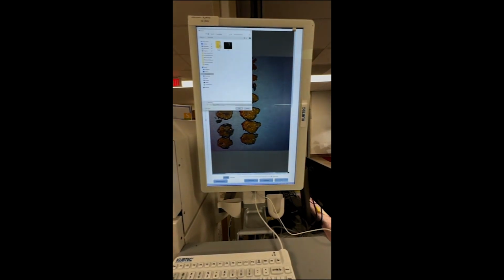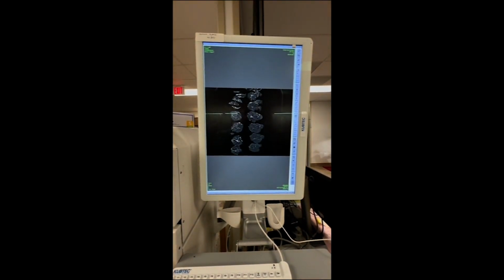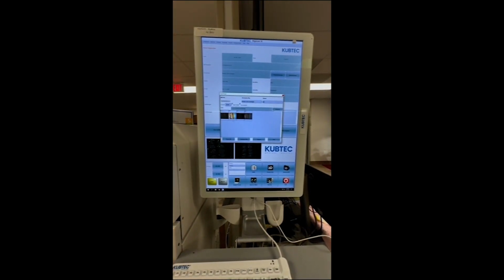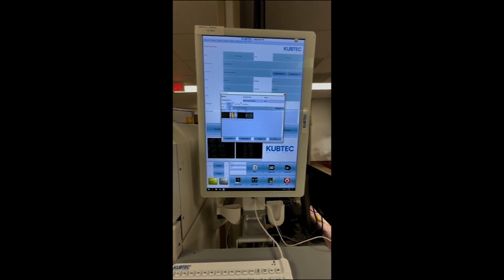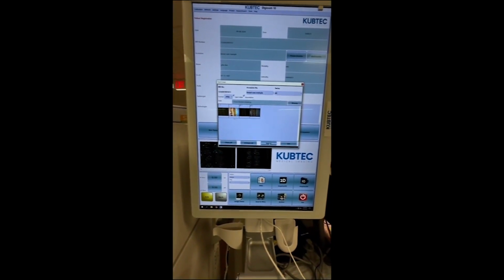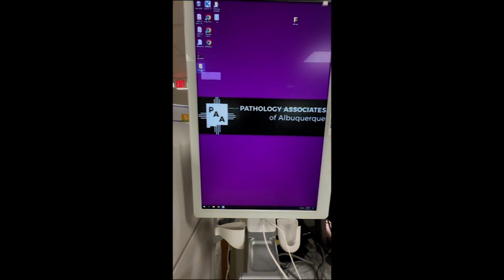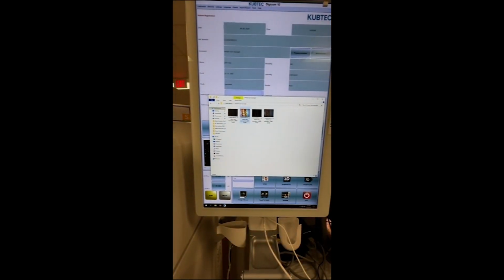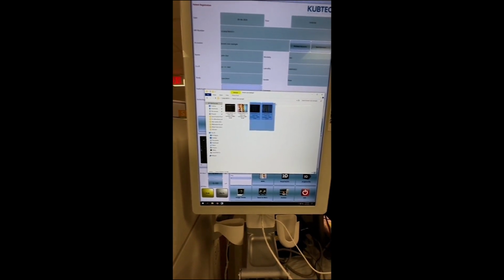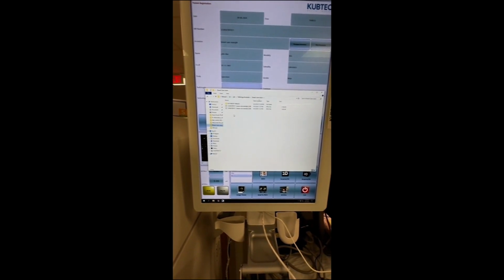And I'm going to export this image. What we do is put our images into an LIS system. I'll export the image and save it to our network folder, in my individual folder. Then I'll go back to the bench and pull up the LIS system, which is PowerPath for us, and import the images into there. What's really cool is that because it takes an optical image, you can do the annotations on the image on this unit if you need to. It's cool that it takes both images.